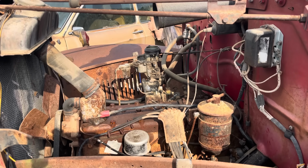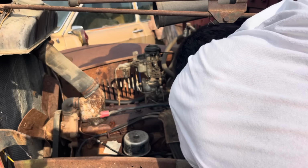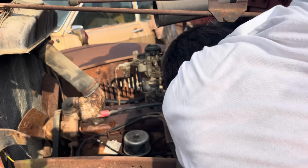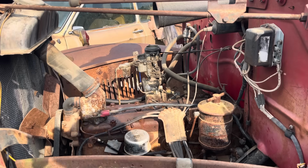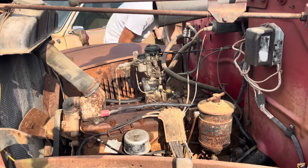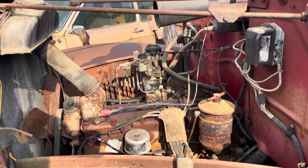Okay. I don't even think it's moving. Oh, the Bendix is froze up. So is the starter button. Oh, there we go. So the Bendix is froze up because the little lever there, it just ain't moving. I think the best solution for that problem is just to spray it with PB Blaster.